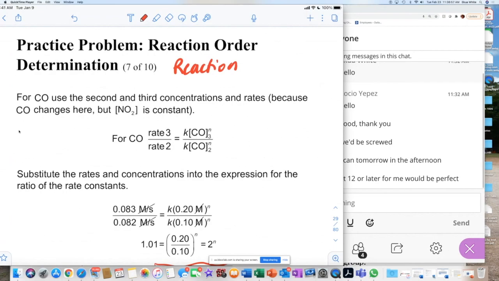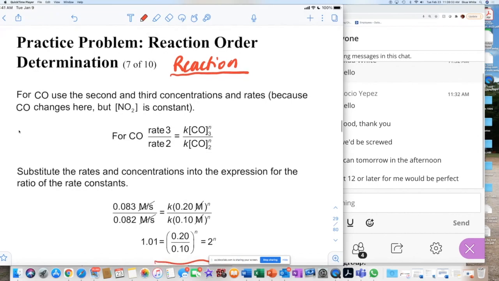And as far as the coach is concerned, when it comes to a relay, the coach has to be very strategic in where he places the runners, right? If you watch relay races, the last person usually has to be the fastest. That last person can sometimes erase the mistakes of the other people by catching up on time. And then the first person has to be fast, the last person has to be fast, and the people you have in between can be slower. When it comes to the reaction rate, we'll see how the slowest reaction in the steps can actually influence the rate of the reaction. So, the order of the reaction, as we talked about last week, is the number that talks about how each reactant influences the reaction rate.